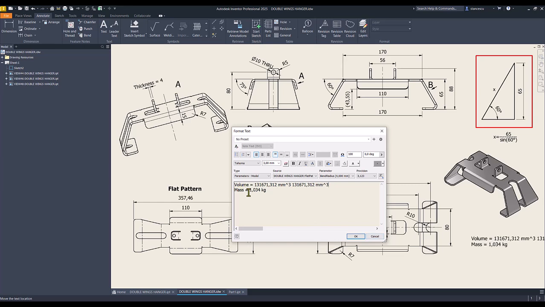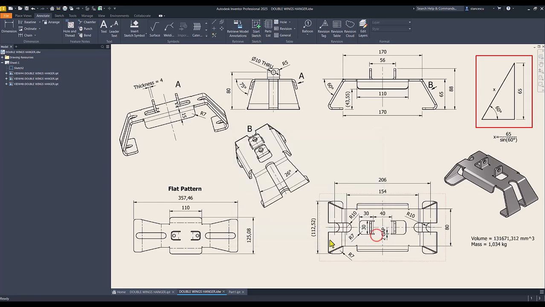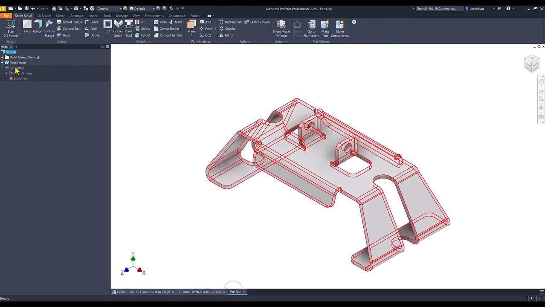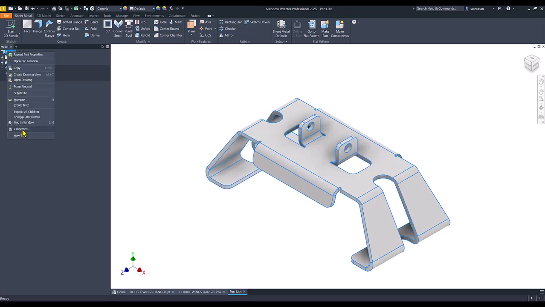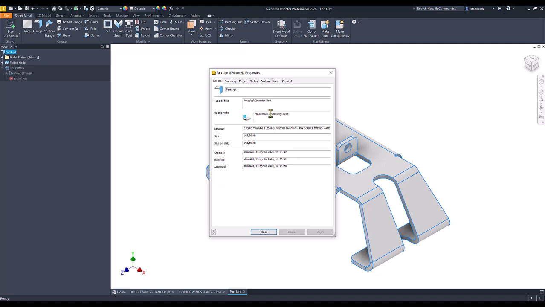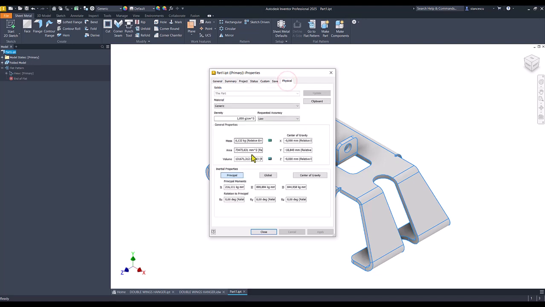because also the mass is this, of course. You remember 1034. Let's go back to the part to see what is that mass.